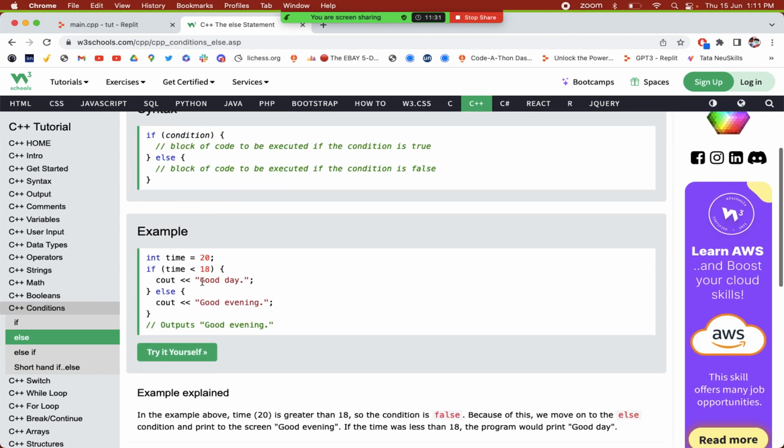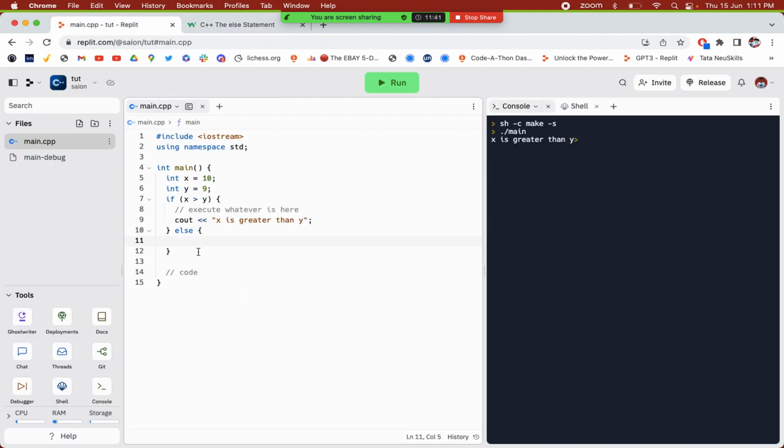So for example, you have int time equals 20. We are going to check if time is less than 18, then we'll print good day, else we'll print good evening, right? So we'll just write this example.